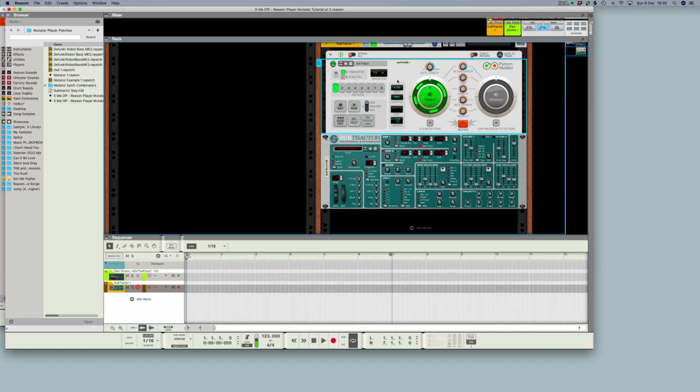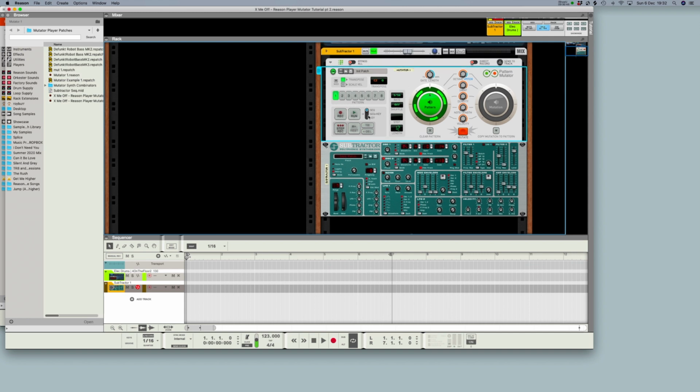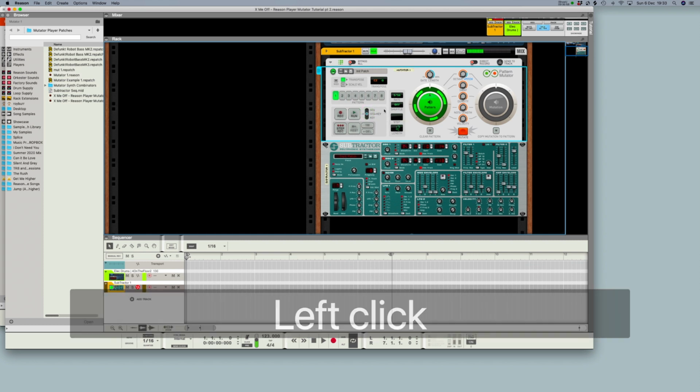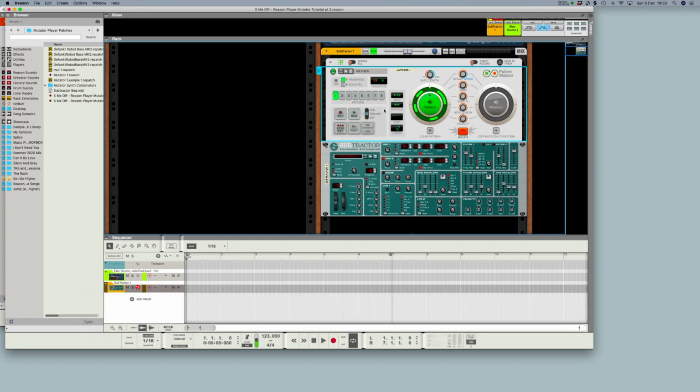Now the sequencer has got 3 modes. It's got sequencer, sequencer and key, and key. Now with the main sequencer stopped, if I press a note on the keyboard, it's just sounding the Subtractor as if the player wasn't there. And if I switch it to sequencer and key, the same thing. With the sequencer stopped, you're just getting the sound of the Subtractor.